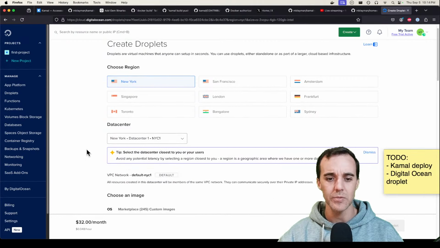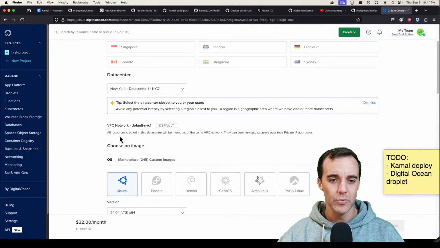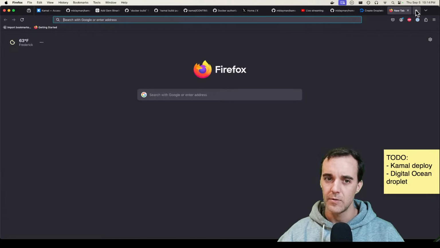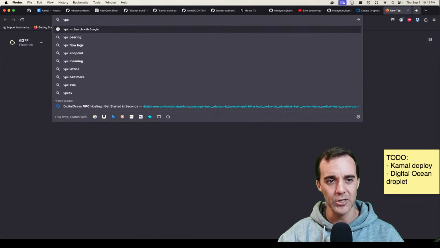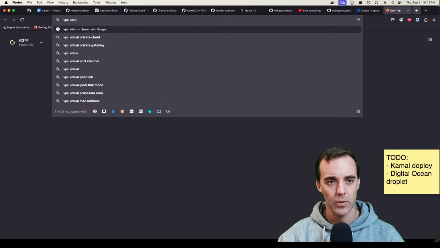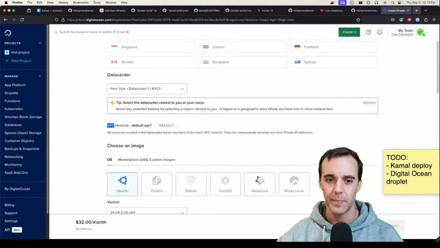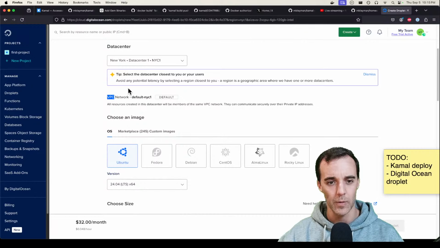A VPC, a virtual private, I always forget what the C stands for. Virtual private connection, virtual private cloud. Okay, so the network you're going to be on. I'm going to create a network space for our network.